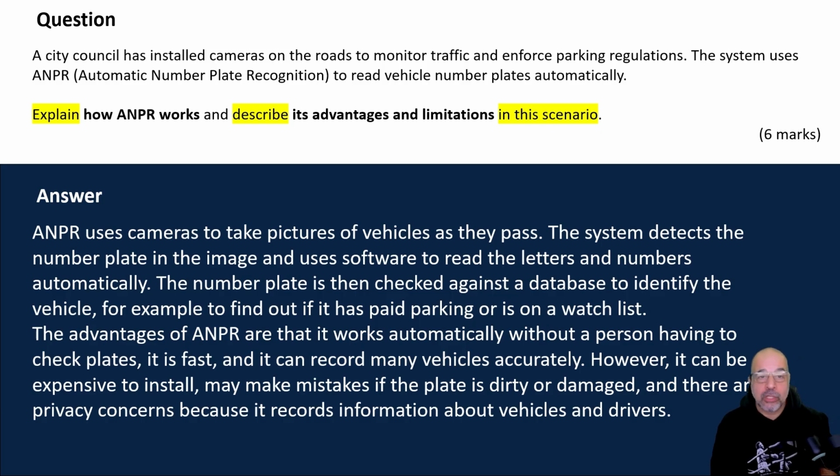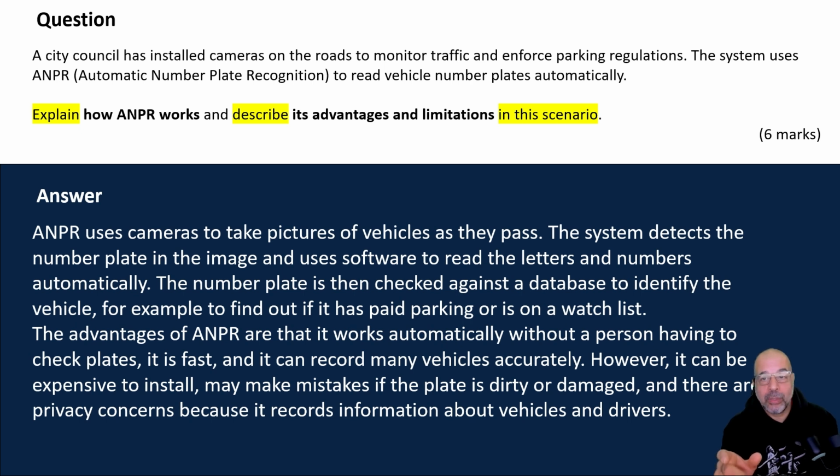So before reading the question, we've said that ANPR is a form of OCR. Somehow the cameras will be taking images or recording traffic, probably even in real time. So as it sees a camera with video, it will automatically identify the number plate and then use OCR to identify the actual numbers and letters of the number plate and record those in the database or check the number plate in a database system.